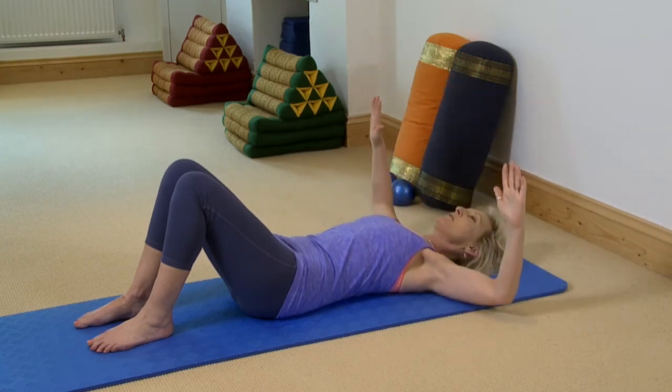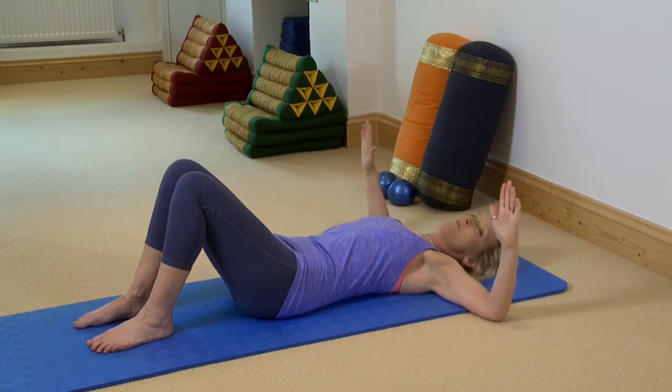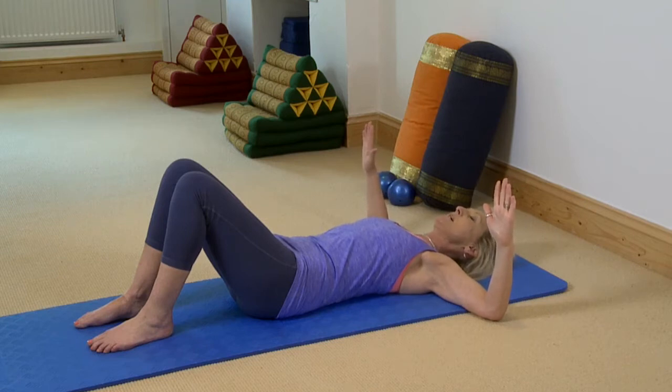And keep going. Now these first two bits, the one and two parts of this exercise, you get the strongest stretch. So if you are particularly tight, and if you've had any breast operations, then this will feel tight to begin with, then just hold this position for a couple of breaths.